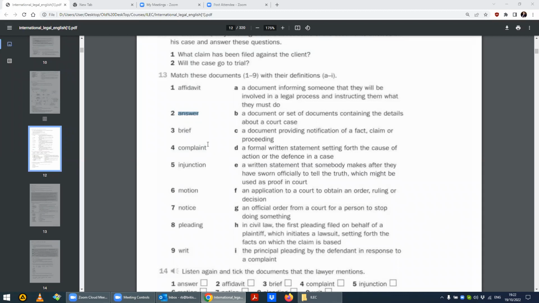Okay. Now, a brief. Brief is a word with several meanings. To be brief means to be short, right? Be quick. A briefcase, known in French as a portfolio, to carry files. It's a case to carry your papers.